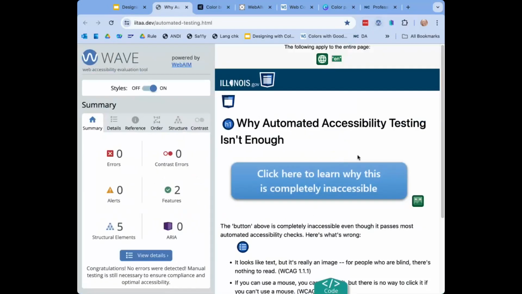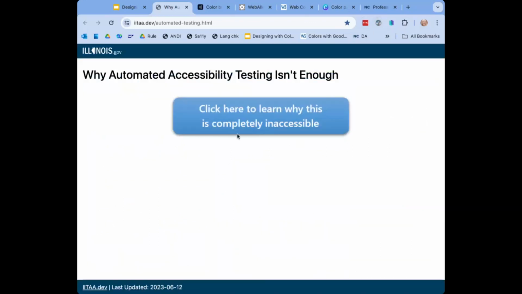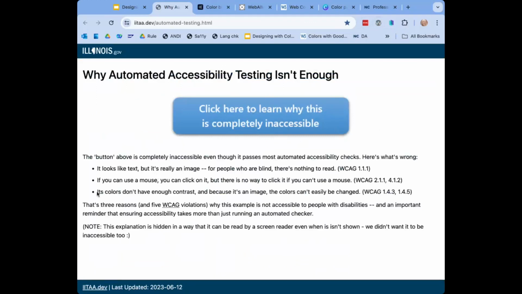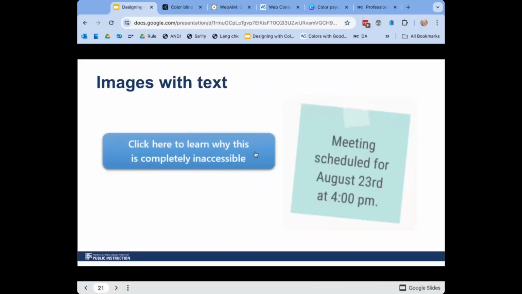If I use an automated checker for this image, this is an automated accessibility checker. It's the same checker that we talked about at the very beginning of the session. We were talking about the WebAIM Million. Notice it says no errors, no contrast errors. So it gives the impression that everything is perfectly fine with this button that it's an image with text on it. But one of the issues that the checker doesn't find is that the colors don't have enough contrast. So it's difficult to use even some automated checkers and expect it to find that this white text on this blue background is not sufficient.